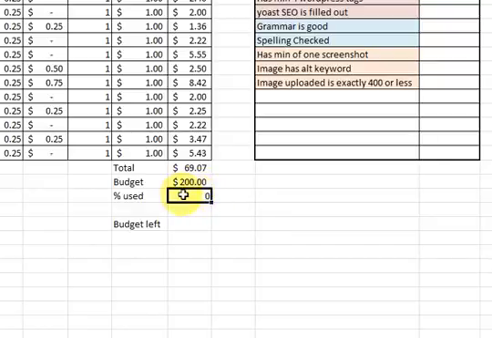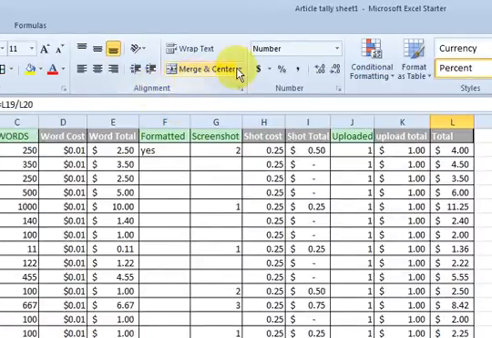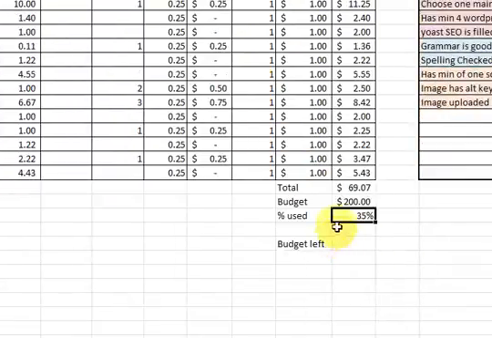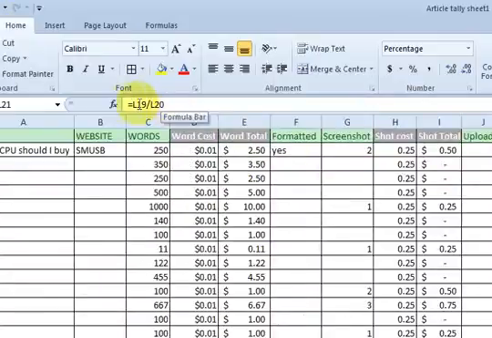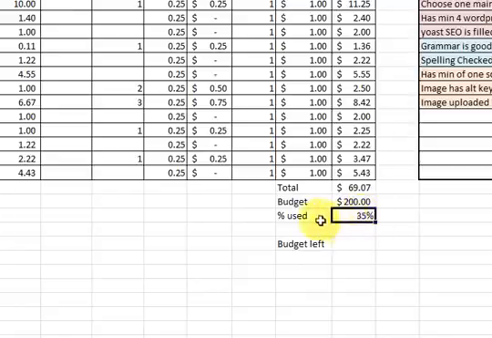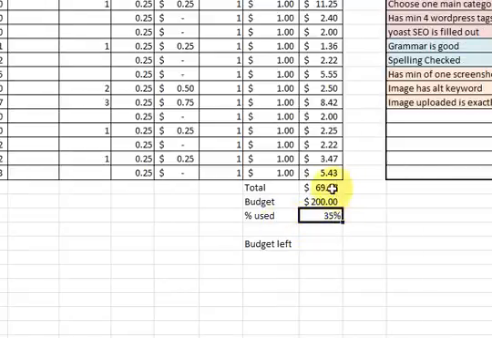Right, now the thing is, I am going to change it to a percentage. Press it up the top here. Now what I've done is a division, which is L19 divided by L20. But this tells me how much of the budget I've used. So you can see that for yourself. Just say that's $70. So 3 sevens are 21. It's pretty much 35%. So that's 35% of my budget gone.